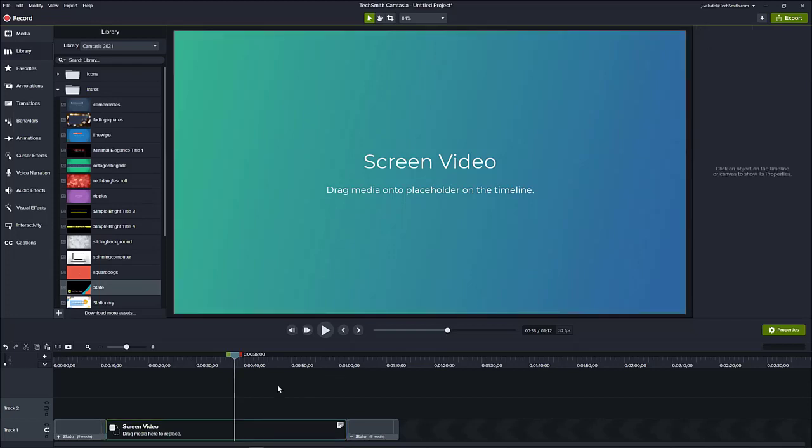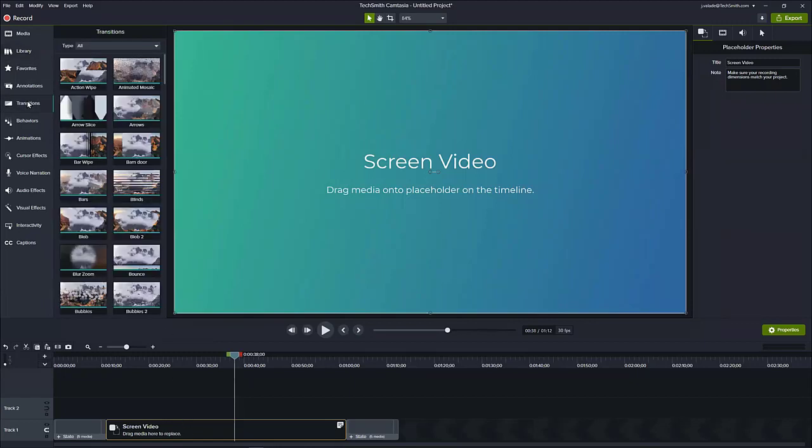Now, I want you to notice as soon as I added notes to the properties of that placeholder, this little icon shows up here in the right-hand side of the properties panel. That just is a quick visual representation for whoever's creating this content that, hey, there's some notes. Let's take a look over here on the notes. When I'm ready, anything I add to this particular template is going to be kept. So maybe I want a specific transition. In this case, I do.